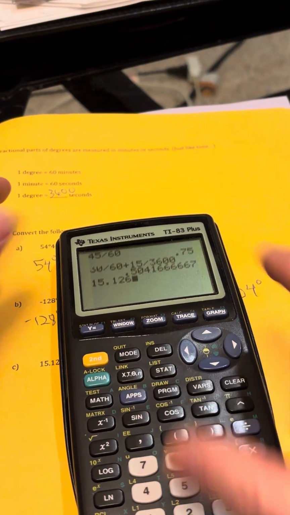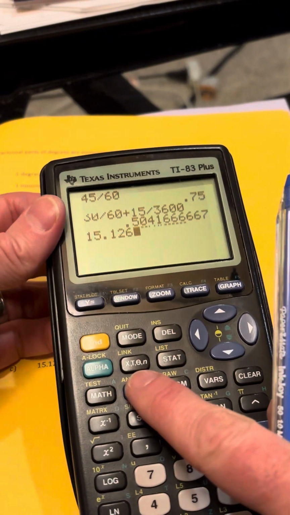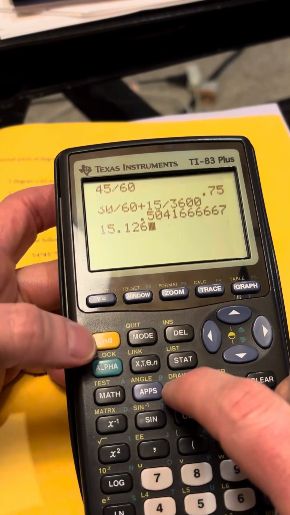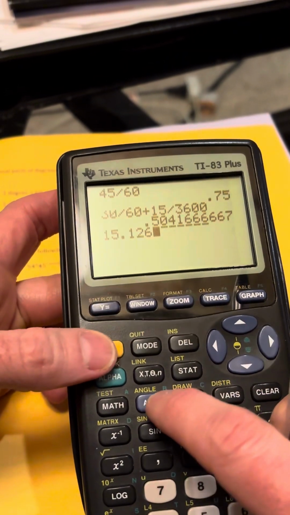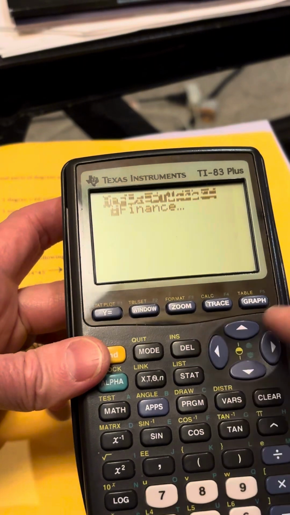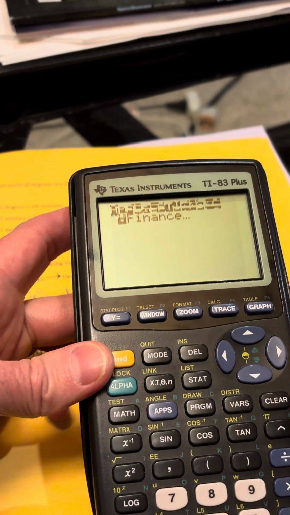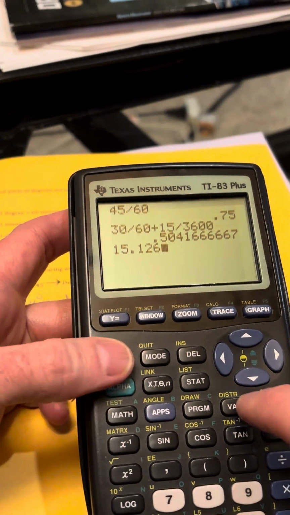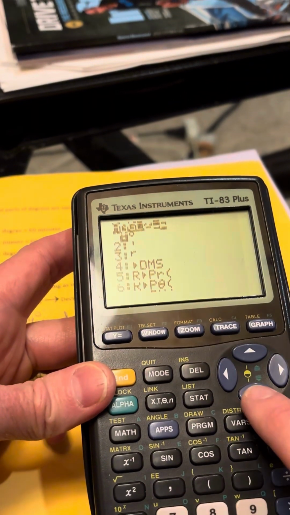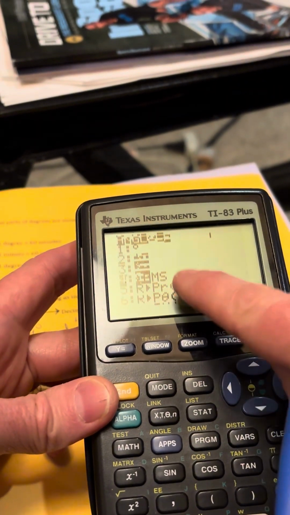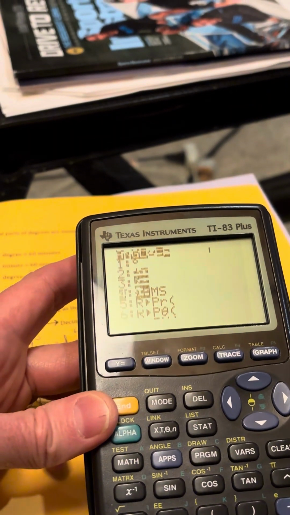You'll notice right above it says angle. So you do second, and then apps, and when you go down to degrees, minutes, and seconds, it's the fourth option down.